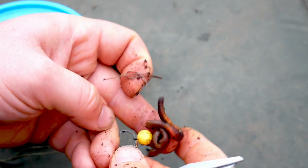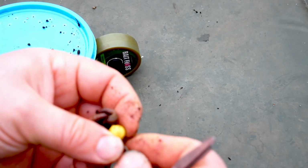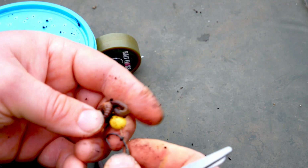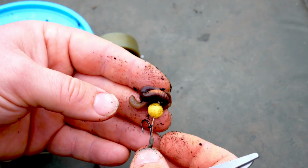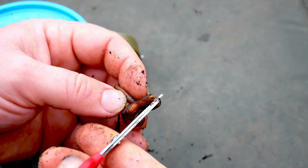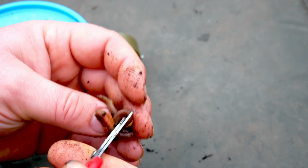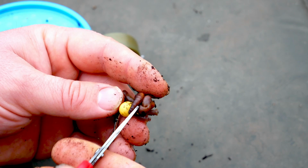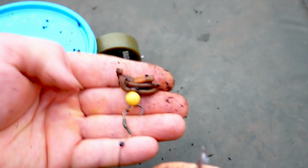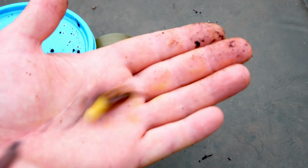So we're going to trim off the tag ends, and then we're going to slide the pop-up back up so it's tied up against the worms like that. And then at every bend in the worm, you take and cut. You don't have to do every bend, but I find that seems to work pretty well. And that is it. That is the finished bait there.